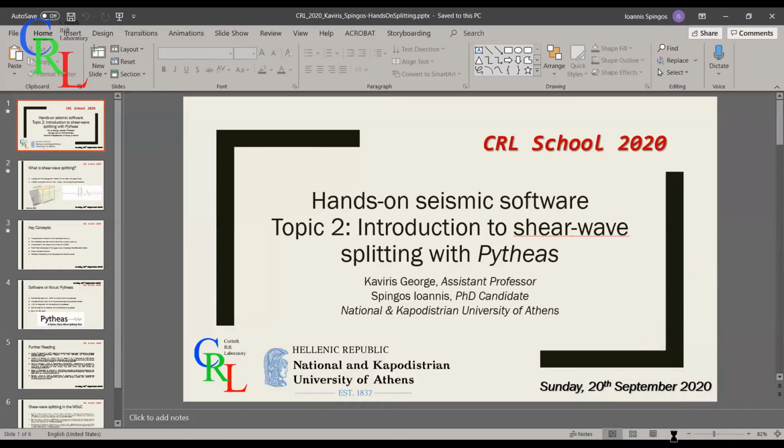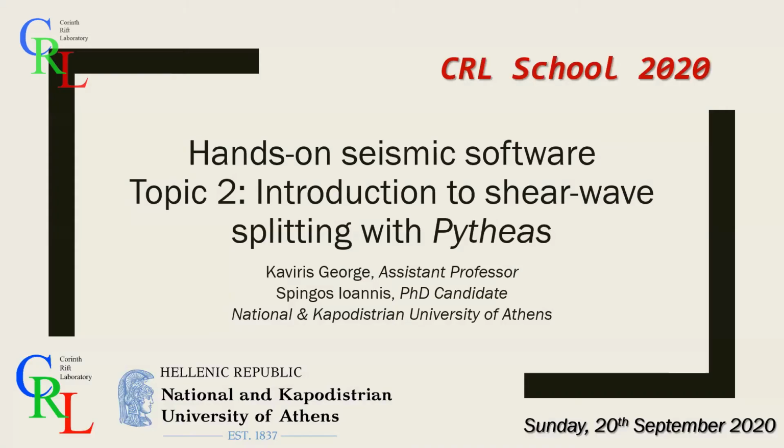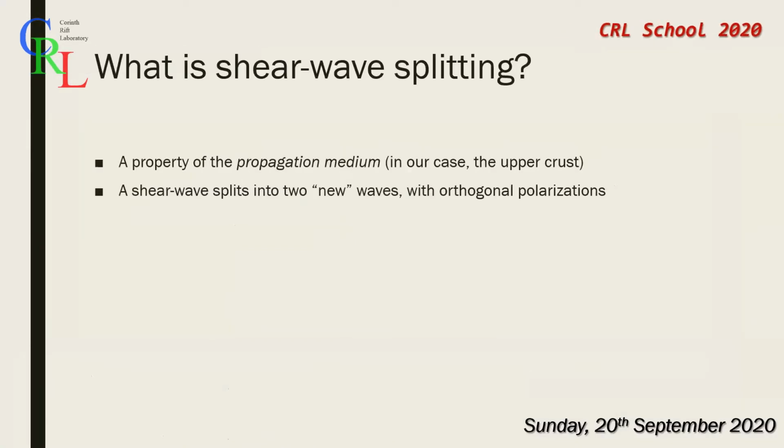So today we will see some things about shear-wave splitting, and we will analyze some waveforms with the Pytheas software to see the anisotropic effect on the recorded waveforms. Now, it's very important to talk a little bit. I know this is a hands-on session, but we need to talk a little bit about what shear-wave splitting is.